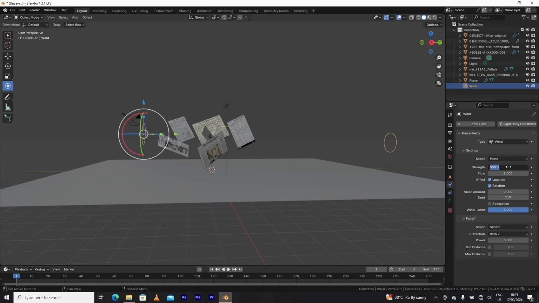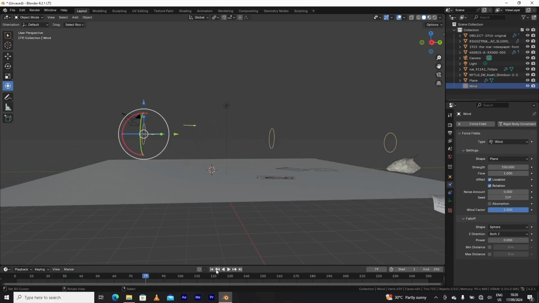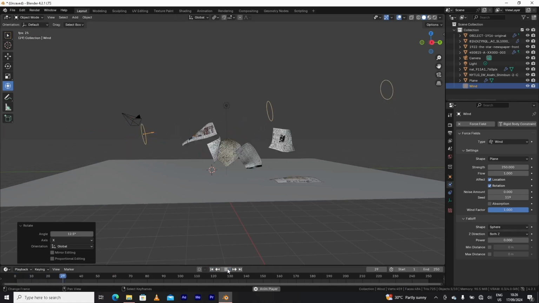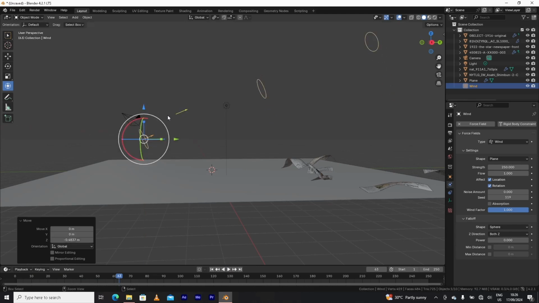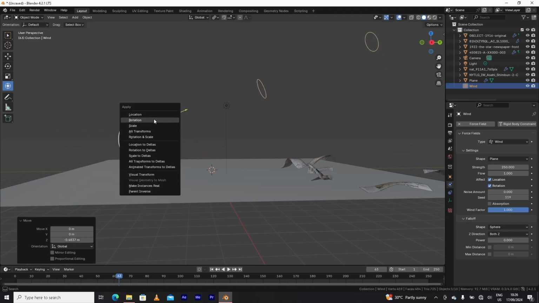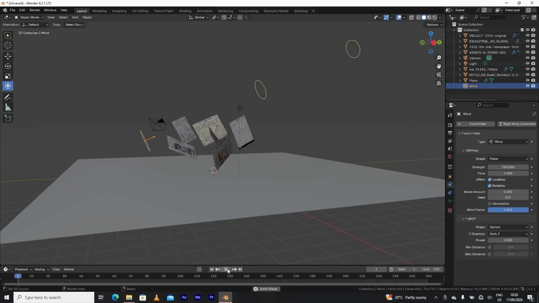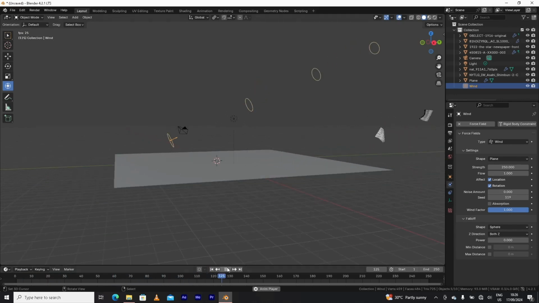And let's do 250, because this is wind, man. So it's blowing a little bit more like wind. Now we want it to blow a little bit up, so let them fly up a little bit. Take it a little bit up again. You can press Ctrl A to apply rotation. Oh, sorry, do not apply rotation, just leave it. So we'll press play again, and the wind blows a little bit more up, right? It takes like that and it goes up.